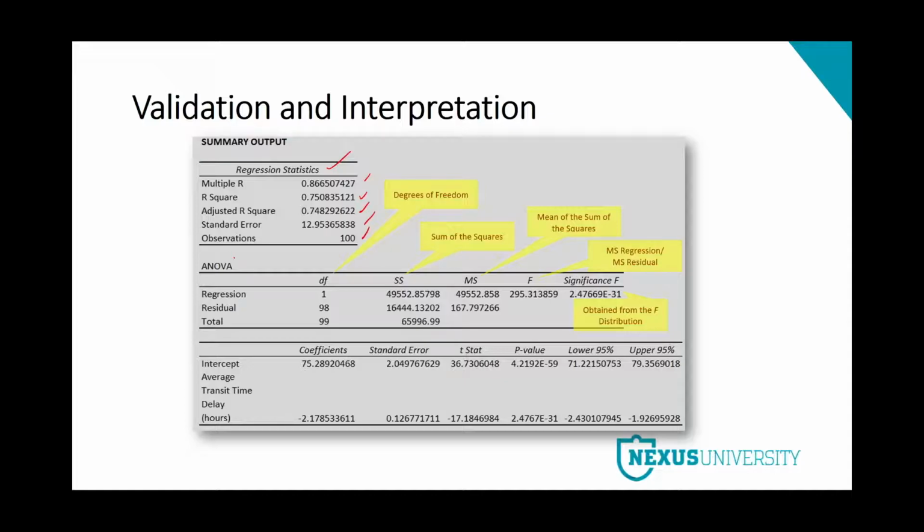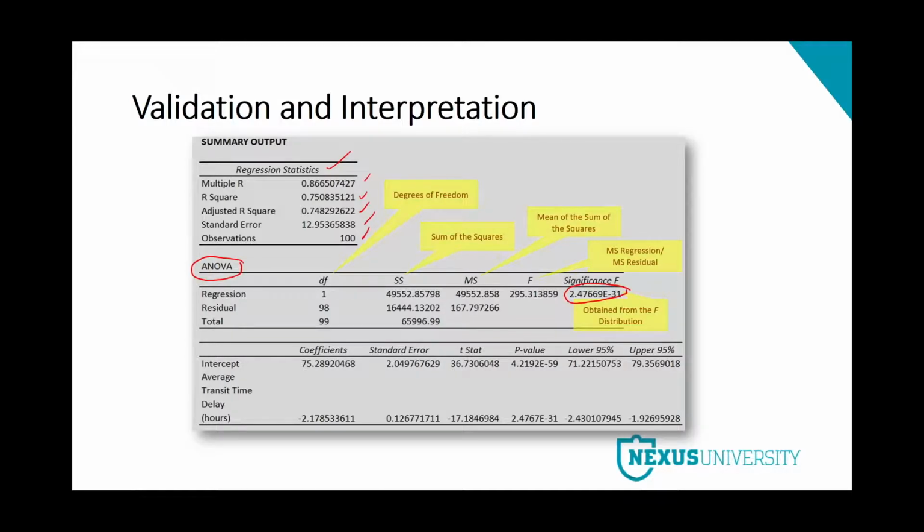The second part of this chart shows the ANOVA table. As discussed in Module 2, ANOVA is the analysis of variance test. And in this case it is looking at the differences between residuals resulting from the regression analysis. The result of the ANOVA test is the calculation of what we know as significant F.